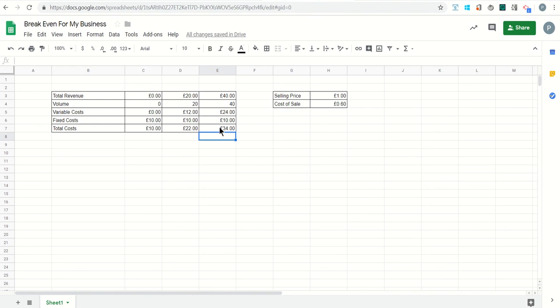So if you look here, overall, we're making a profit when we sell 40 items, but we're not when we sell 20. So there's somewhere in between 20 items being sold and 40 items being sold is your break-even point. Obviously, we're making £6 profit when we sell 40. So our net profit, our total profit overall is going to be £6 in total. So what you need to do now, and I'm going to do this in the next video, is producing a graph, or actually a chart, a break-even chart, based on this data. And that will be what I do next.